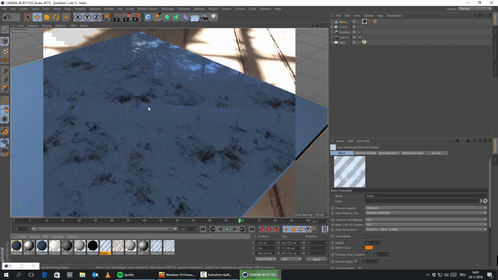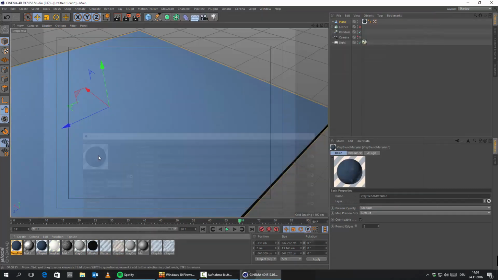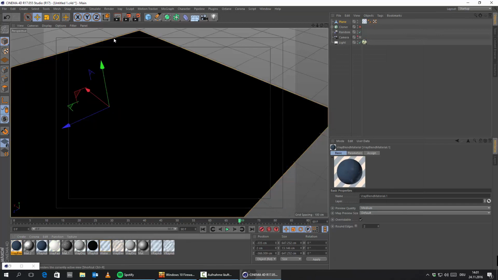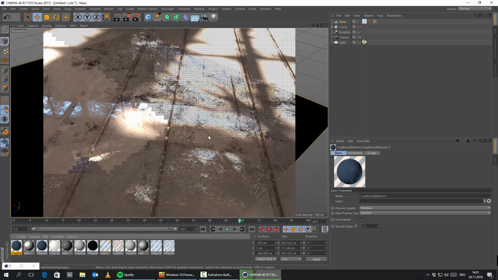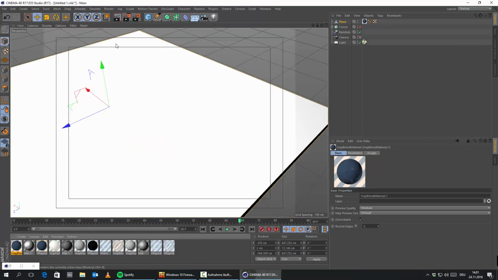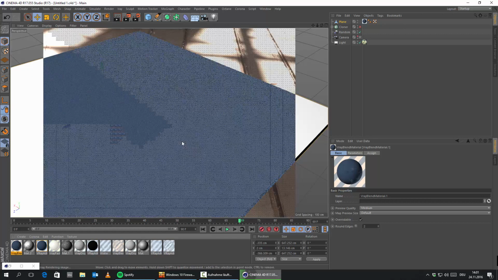Because we have no black and white map loaded anywhere, so I have really no clue what is going on right now. Let me just only try the water for now on this thing, and let me see what is happening. If you're also getting some black spots here, yeah, we do. And if I only put the blue material on there, do we also get some black spots? No. But here we have a lot of noise.